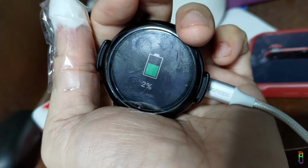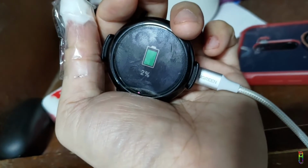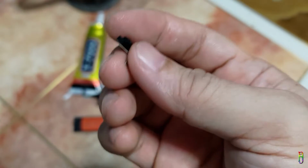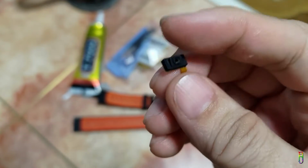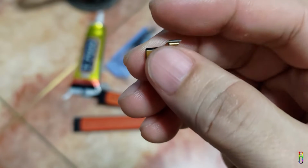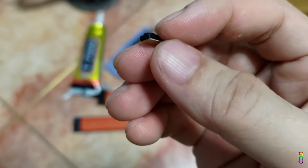While the watch is charging, let me explain the possible cause of the issue. Based on my research, it looks like the barometer of the watch can cause shortage to the battery and charging line of the watch, so we need to take it out and create an uninterrupted line between the power source, the charger and the battery.